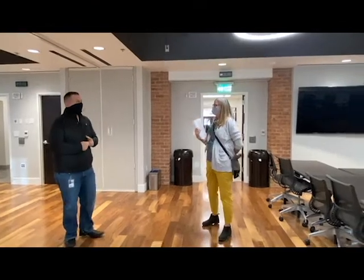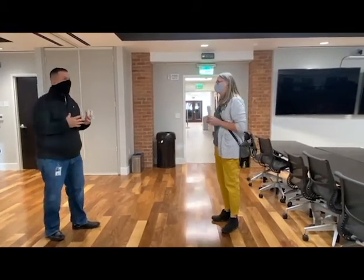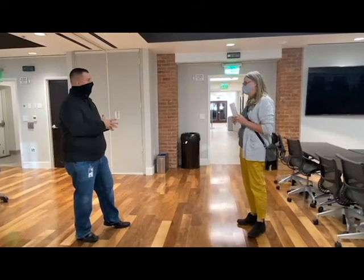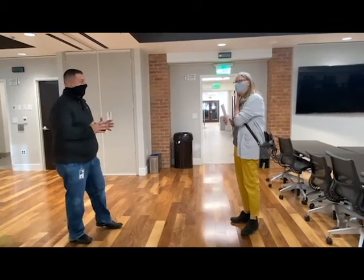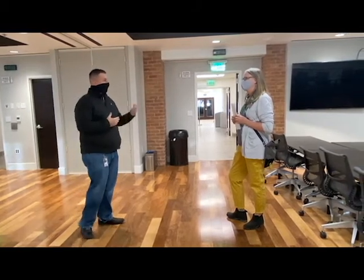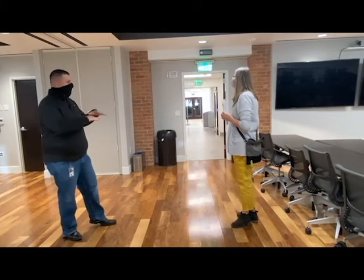How do you incorporate a modern HVAC system into a historic building? I'm so glad you asked that question, because as a mechanical engineer, I'm so excited about HVAC. One of the issues that we had is when we tried to incorporate them in the early 90s, they put these big refrigeration units in and these air handler units, it was very difficult. The ductwork was undersized. So as you were sitting in the offices, it sounded like a jet engine would just come on. It was very disruptive. It was very cold. So what we did is we totally redesigned. That was one of the biggest aspects of this design, starting over with the HVAC system.